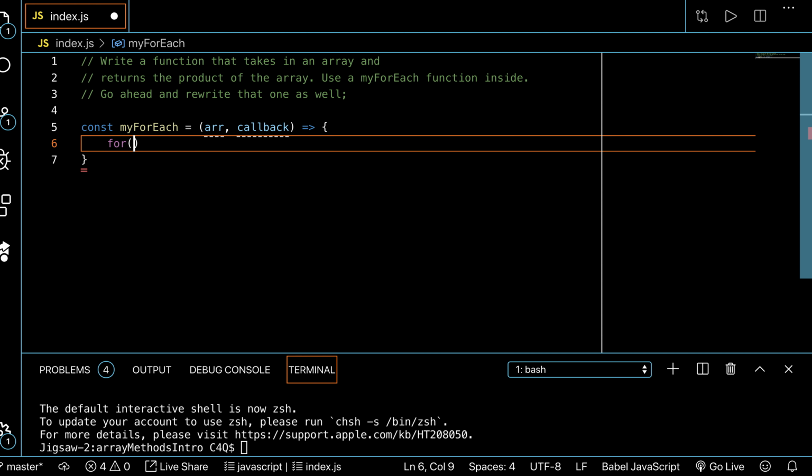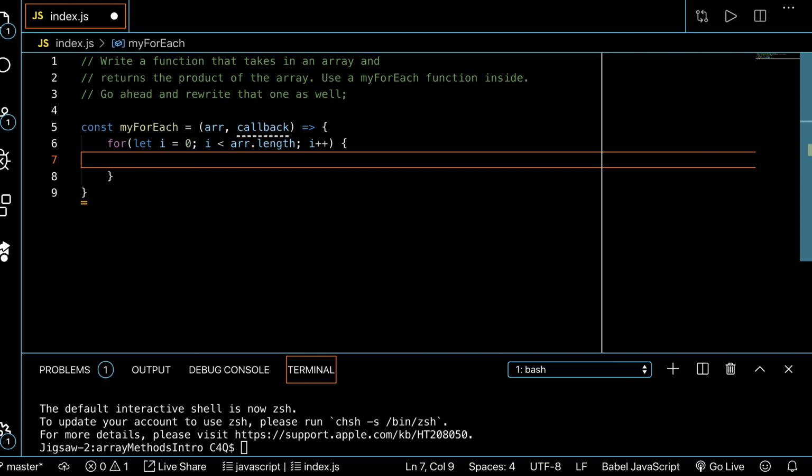Okay, so we're going to have to loop through every element. let i = 0. Let's all go by different names today. Call me Celine. i < array.length, i++. Right, and then what do we need to do inside of this loop? Henry, help me out here. You're going to put callback, parentheses, array, bracket i. Excellent.